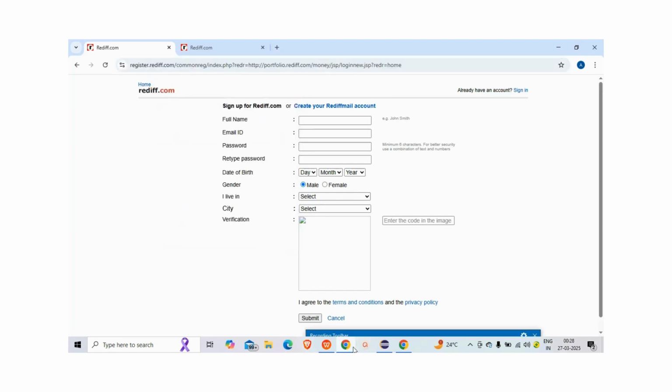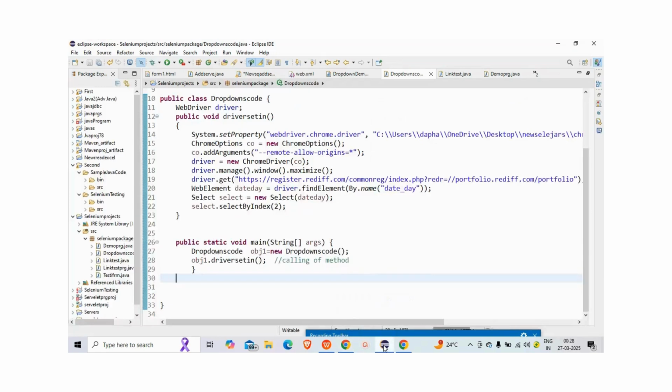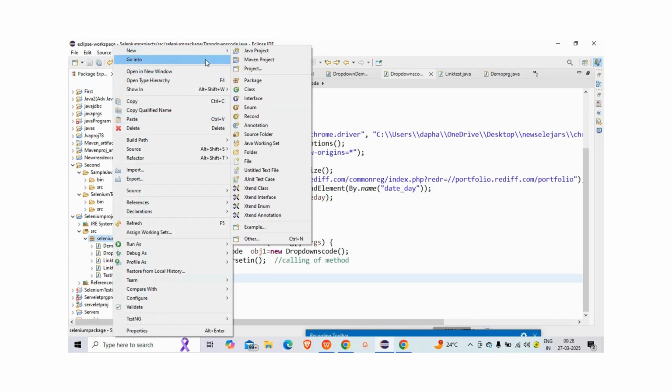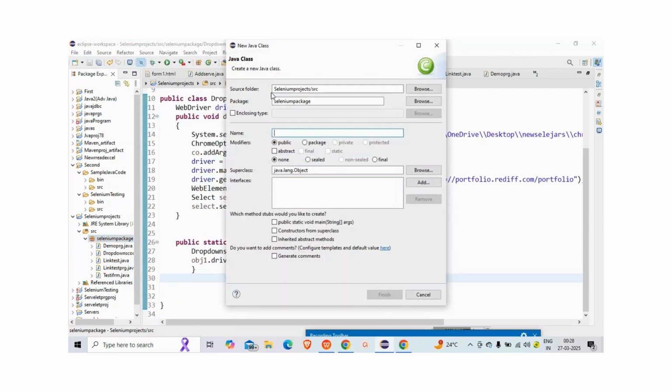Okay, so now we are going to open Eclipse. Now I am taking a new class, just a simple name, drop down code like this.